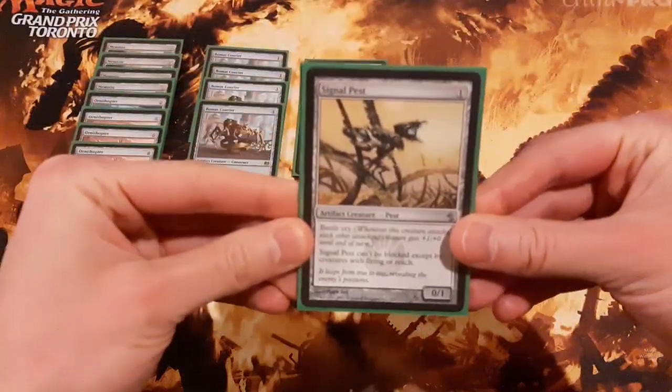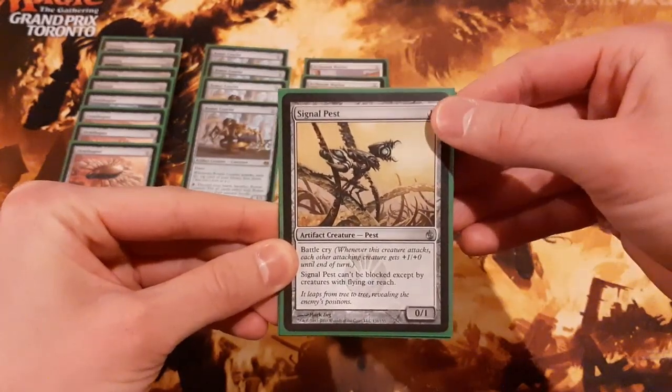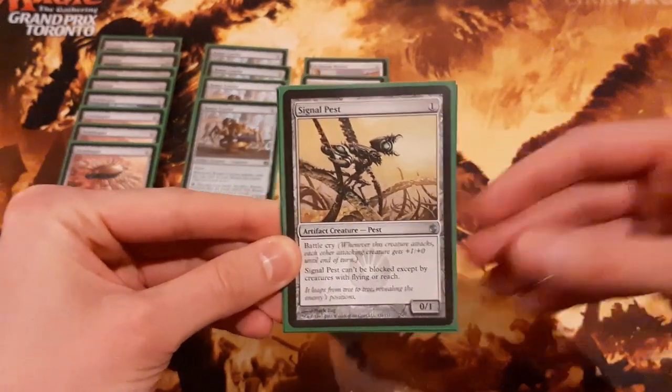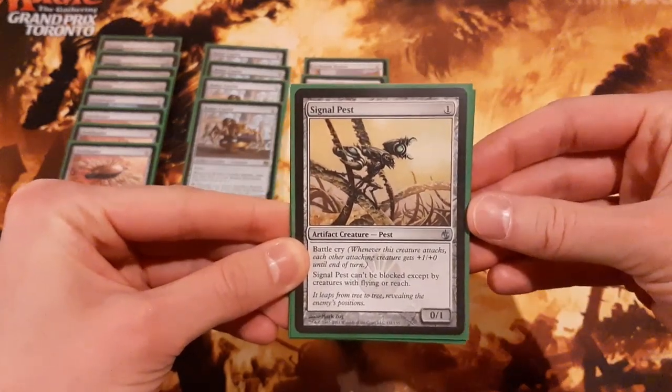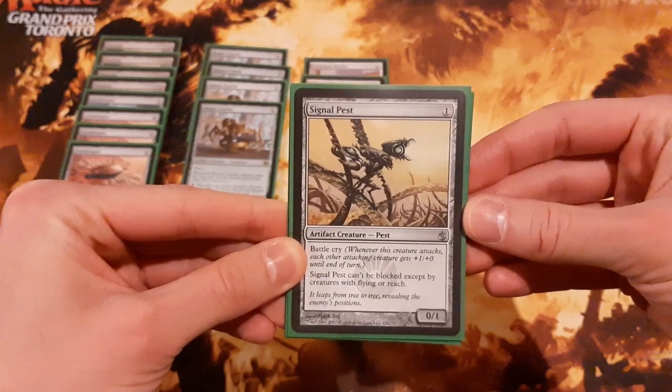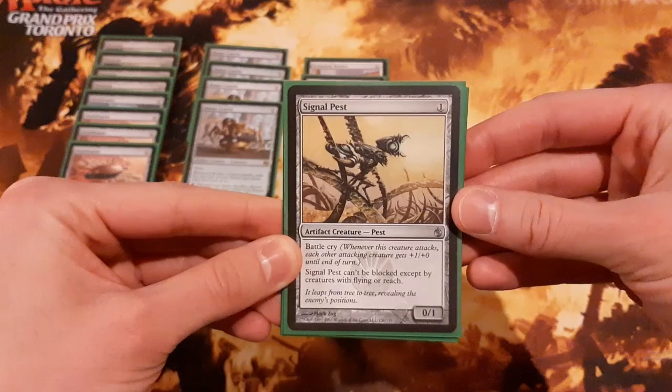This is one that was definitely played in the old Affinity deck, Signal Pest. So this is a 1-mana artifact. It's a 0/1. It has the Battle Cry ability though, so whenever this creature attacks, each other attacking creature gets +1/+0 till end of turn. Also, this can't be blocked except by creatures with flying or reach.